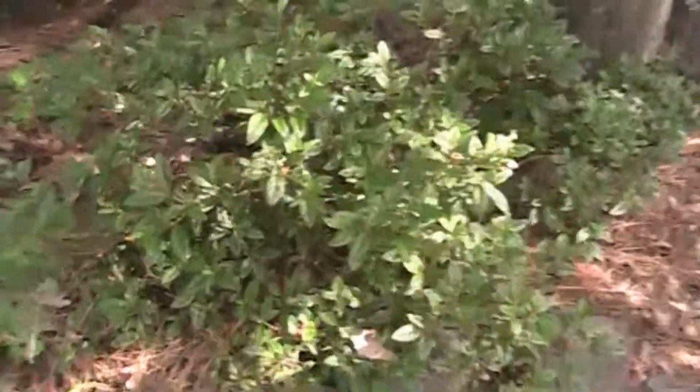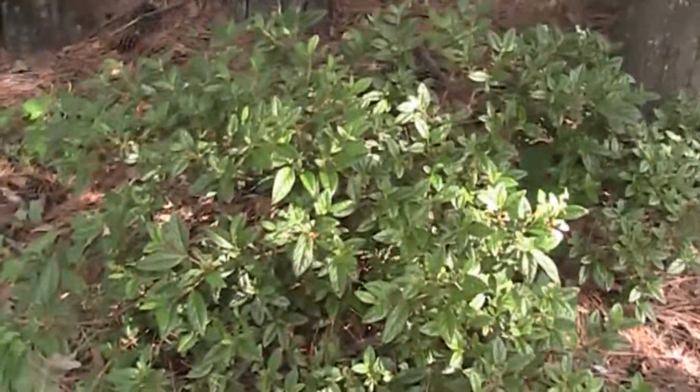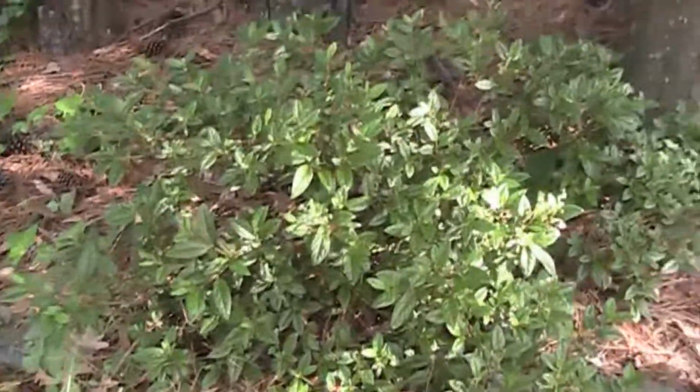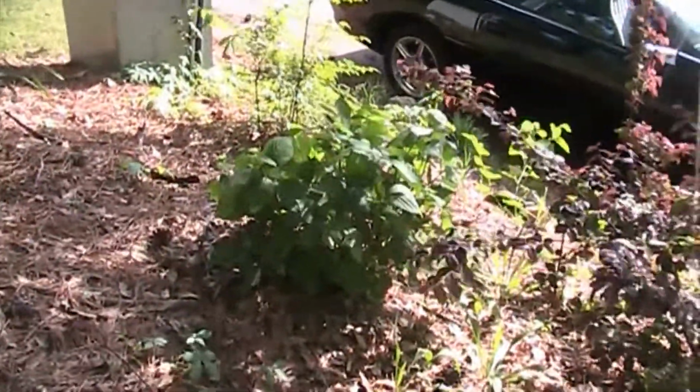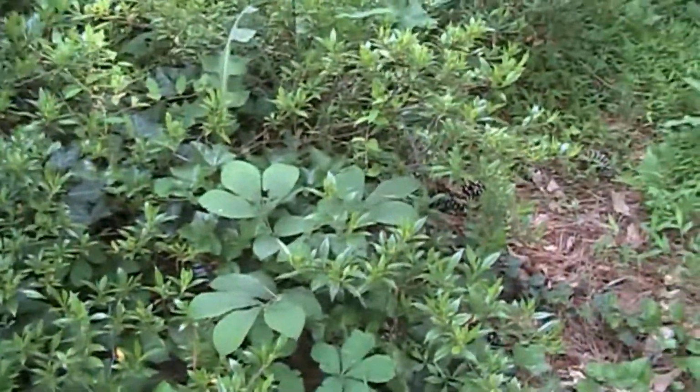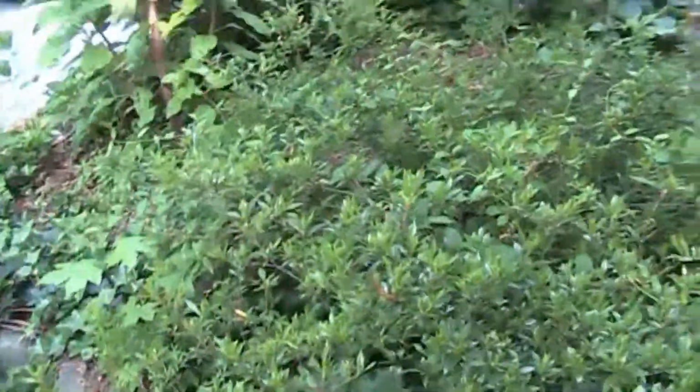These are not knockout roses. These are encore azaleas. They bloom in the shade and they bloom all year round. And I have several of those around the front of the yard. That's of course another hydrangea. And in here, me and my neighbor work in conjunction with each other. So we try to weed this out, but it grows a little wild.